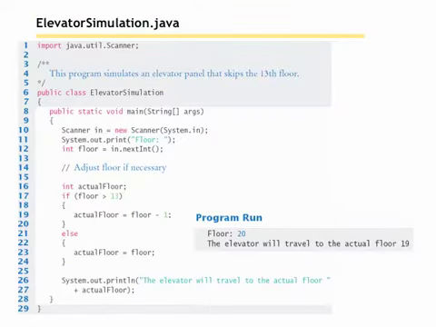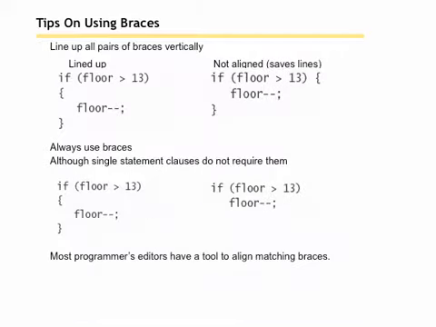Here's an example of an elevator simulation program. I have provided a walkthrough of this program inside the course document, and you can feel free to run that when you're finished with the lectures. I encourage you to practice with this by typing up the code, because if you make a mistake, you'll have the original source here to check your work, and it's always a good idea to get in the habit of typing up code so you can see how it works.